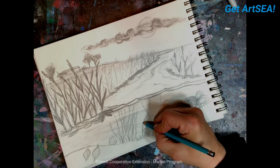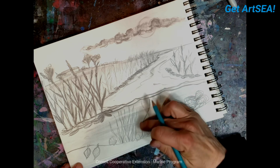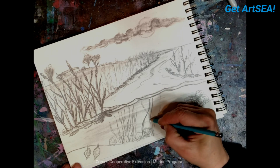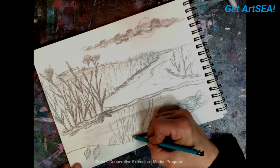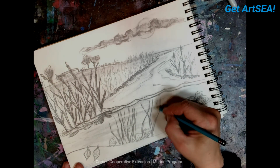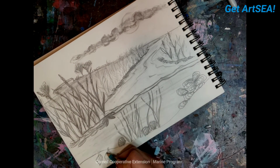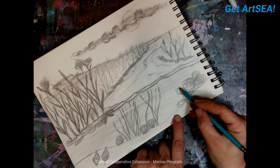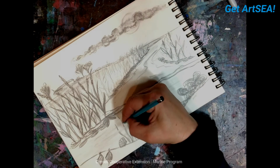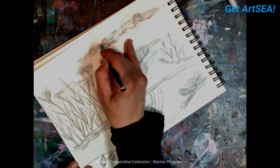So I'm just going to pick a few of them and I'm going to make them a little bit more bold and come right up on top of my erase line. You can also add in as you go along. This is your drawing. You can add in things, you can take things out. Just going back in and adding some fine lines just to make things pop a little more.